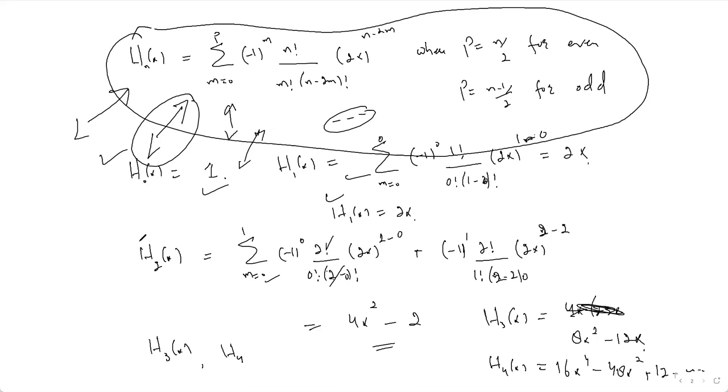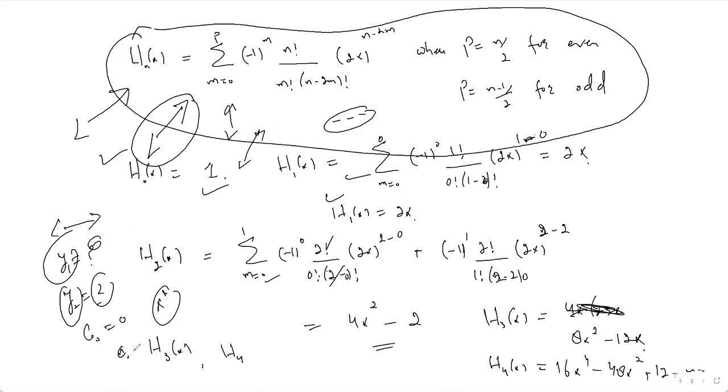In the solution, I know you have understood up to the solution very well, like I found y1 and y2. From y1 and y2, I make two different substitutions. I am taking this value of c naught and making the coefficient of the term x raised to power n. When n is even, I am taking c naught with n by 2, and when n is odd, it is n minus 1 by 2 terms. Both those equations will arrive at this particular equation, which we combine and write like this. So this equation is used to find out the Hermite polynomial.